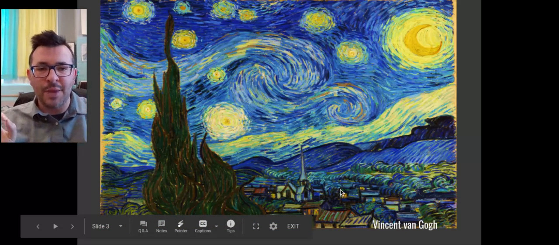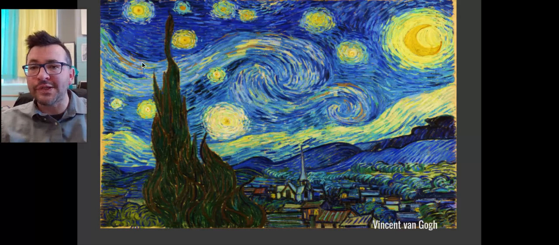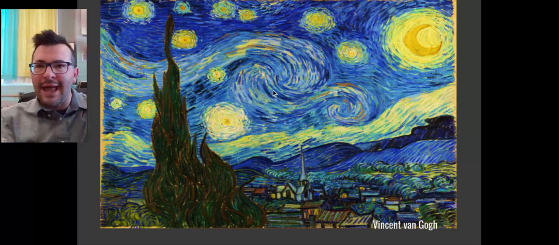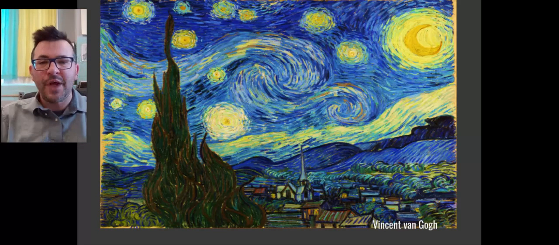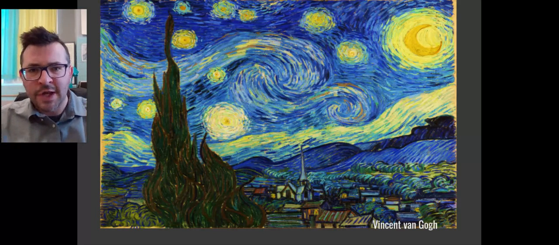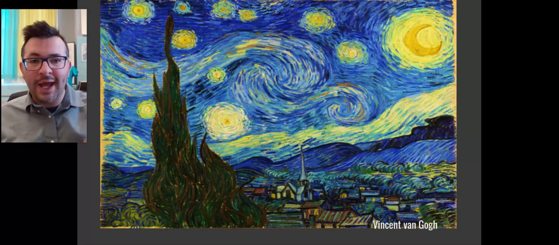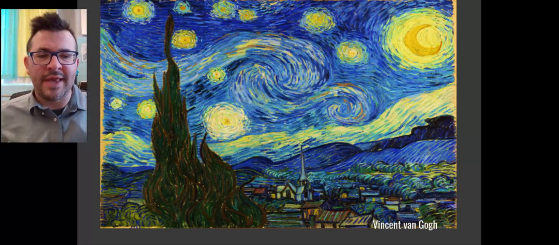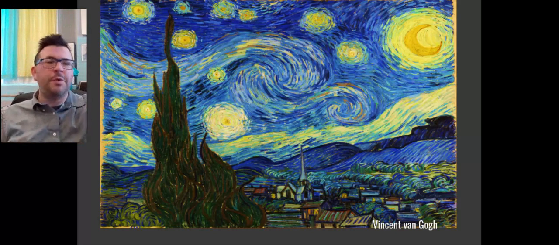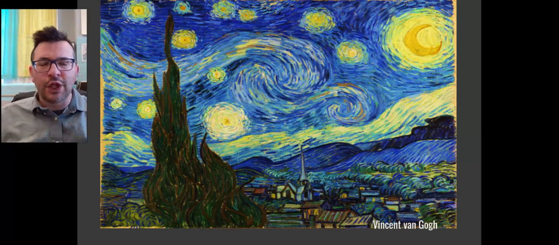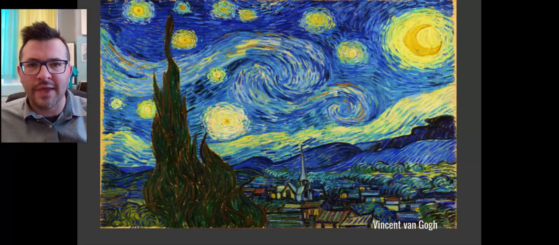So a very small town that's off in the distance, some rolling hills behind that, and then this vast night sky with this crescent moon, all of these glowing stars, and then the swirling clouds and wind in the sky. Vincent's key stylistic element are these wild brush strokes that we can see throughout the sky and the tree and the buildings down at the bottom. He's known for this. He would paint ferociously, quickly, globbing and layering the paint on the canvas.